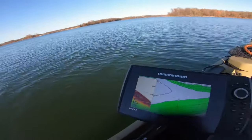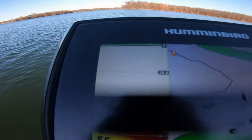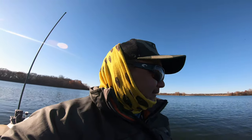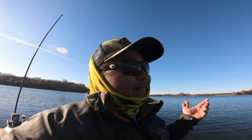Kind of like this right now, as you can see, everything's deep. So everything's coming out deep. I'm not a deep fisherman. I am, but I'm not that deep. That's like 80 feet deep. But, you know, some days you just got to do things you don't want to do.